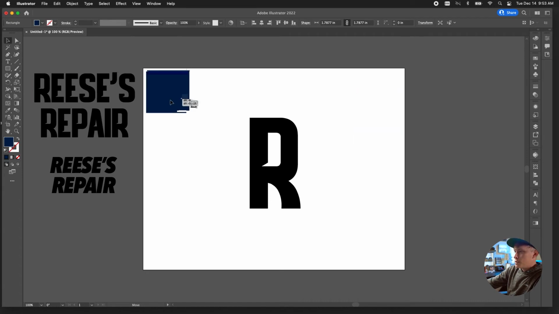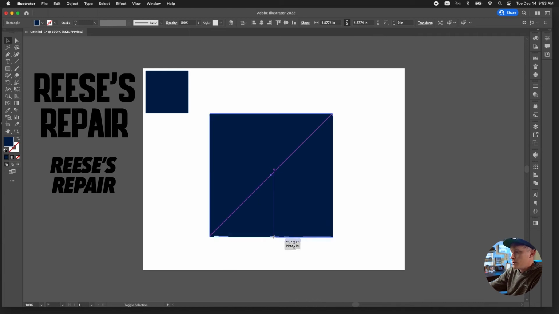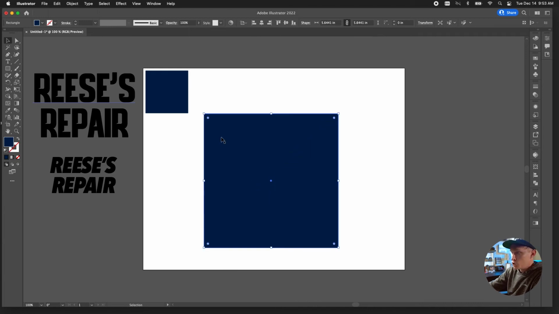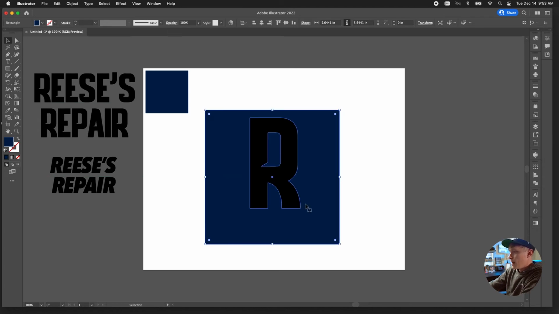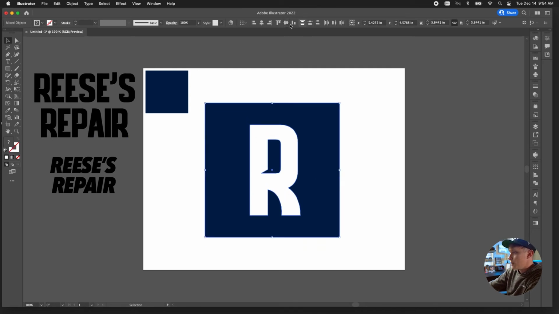Okay, this is really just my swatch, but with simple shapes I can show you how, even using just three or four different simple shapes, you can create a professional looking logo that works for a great beginner branding scenario. So I'm going to copy this right here. Windows on your house are square or rectangle, so I think the square here works very well. I'm going to put it behind my R, and watch what happens when I change the R to white and center everything out.